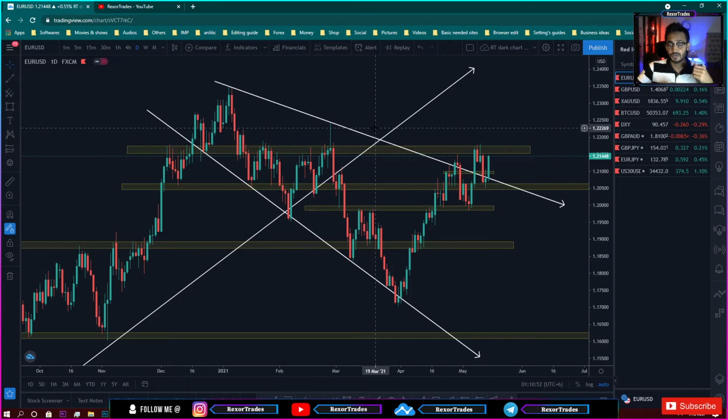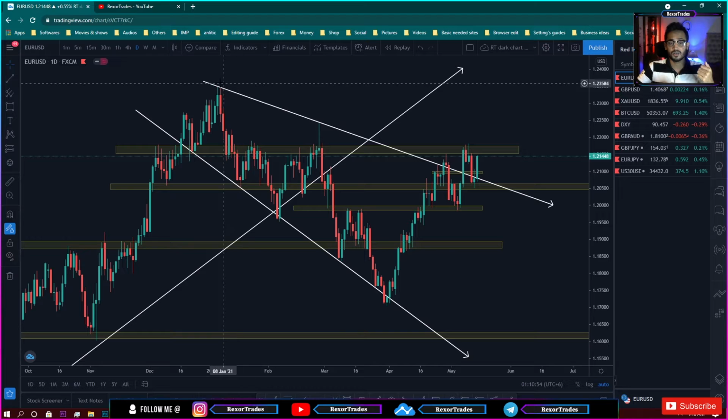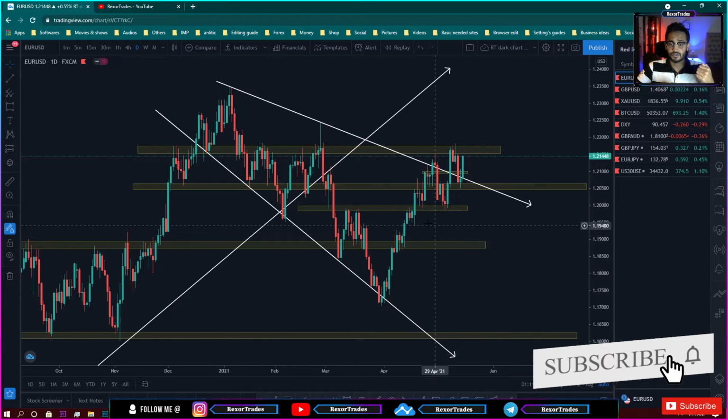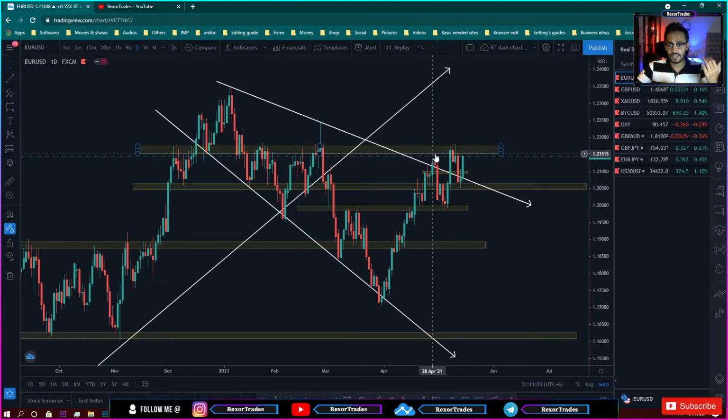Now on the Euro US dollar chart, on the daily time frame, we can see Euro US dollar is currently trying to break out of this downtrend line over here. But after retesting this downtrend line and this important key zone, it showed bearish momentum, but found support at this key zone right here, and then went up with bullish momentum. It's having a hard time breaking out of this zone, but I think Euro US dollar is right now forming more bullish momentum to go up by breaking out of this key zone over here.